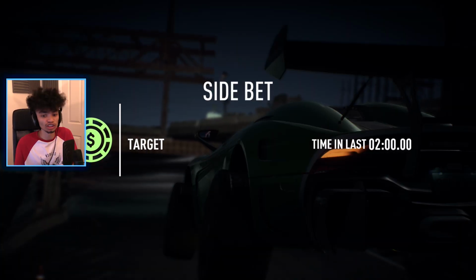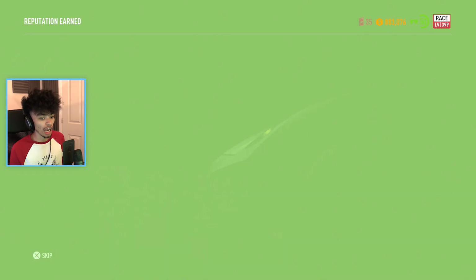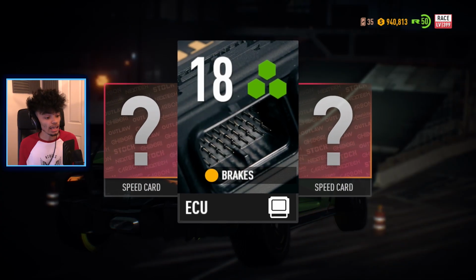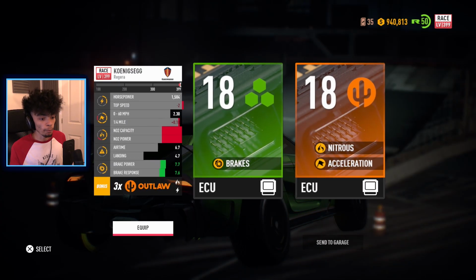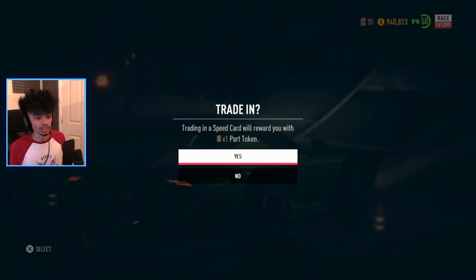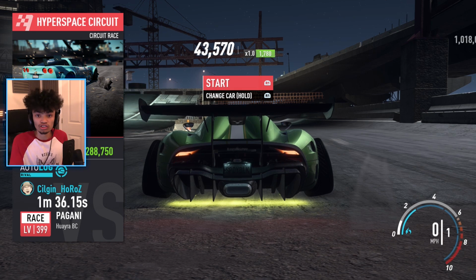And I'm on medium. Again, switch to easy. That's obviously another way to do it. Doesn't affect how much money you get or anything. But there you go. Boom. Loads of money. And at the end of doing the event, you also get a speed card. If you've got a maxed out car, it's going to be trash. I have yet to get a decent part go in there since the update. And when you're ready, just do it again.